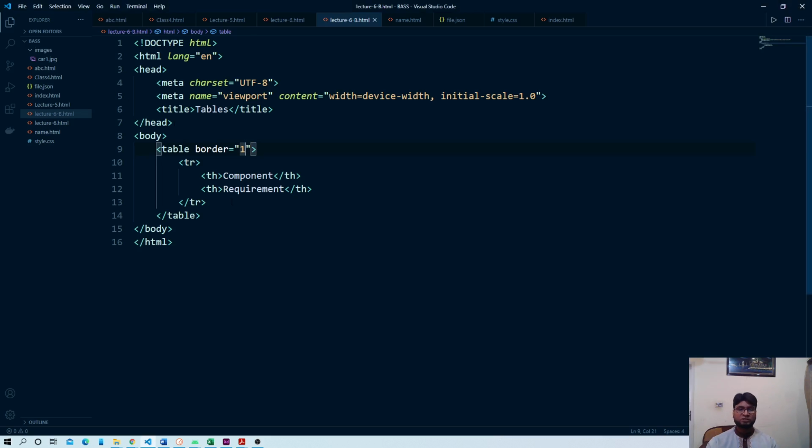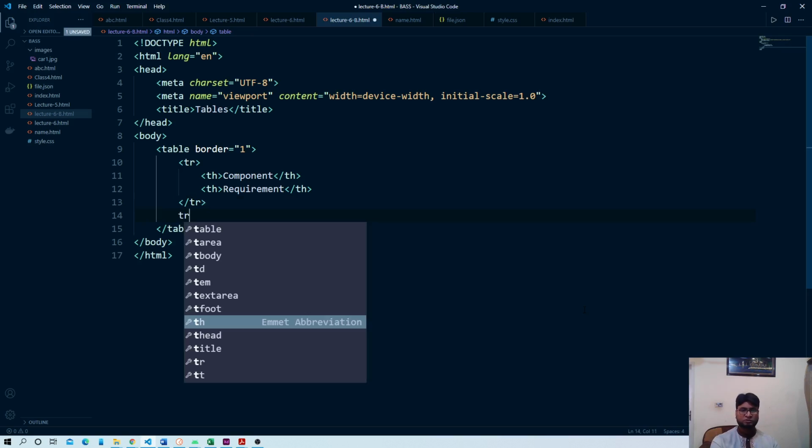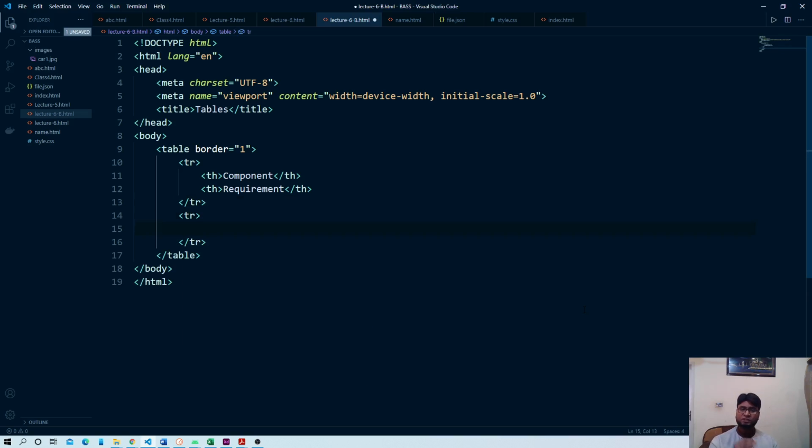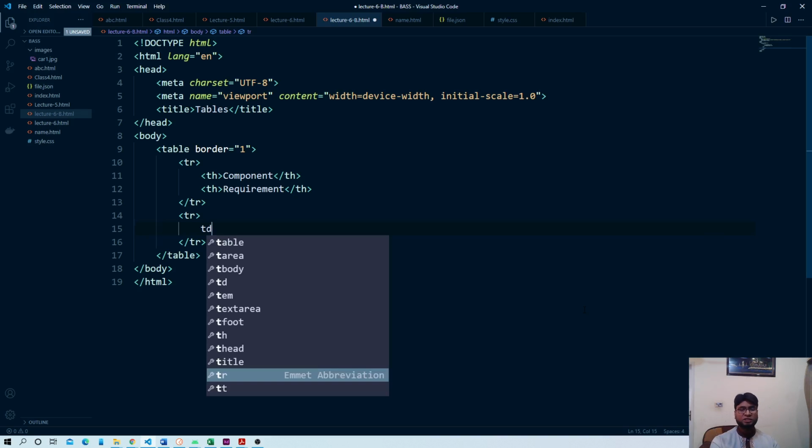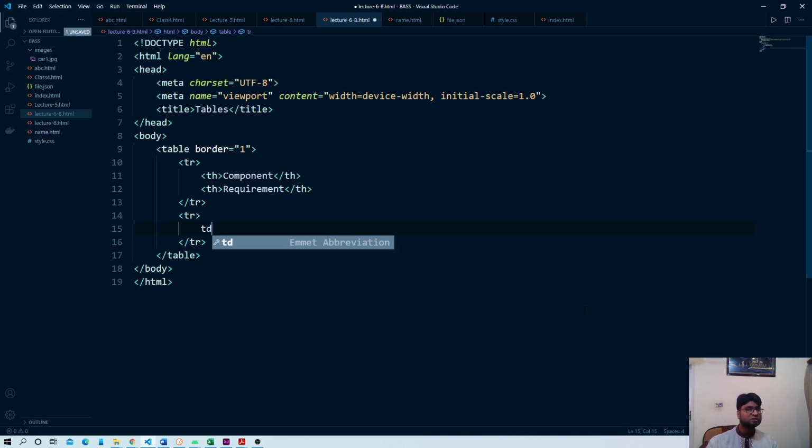So now the first row is completed, right. I need a second row, and within that second row we will use different table data. So I am going to use the next row, and within that row I am using a TD, not TH. TH is for the headings, TD is for the data. TH for table heading, and TD for table data, right.